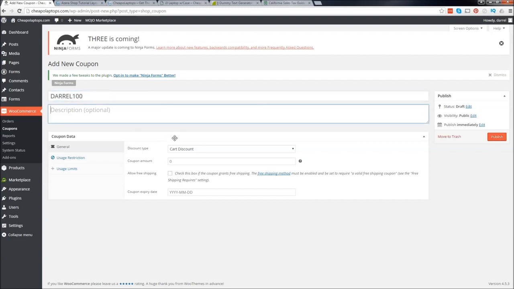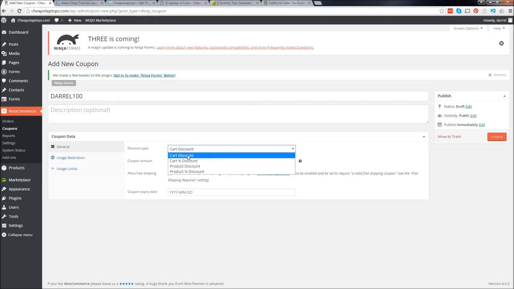Now, what kind of discount do you want to give people? You can give people an entire cart percent discount, or a dollar amount. So for example, $30 off, no matter what. Or you can do 10% off the entire cart purchase. Or you can do a certain product percent discount. Now, I'm going to go ahead and do an entire cart discount, and let's just give them a crazy deal. We're going to give you 30% off with this coupon code. Now, will this grant free shipping? No, it's not. But generally it is because these products are over $40.